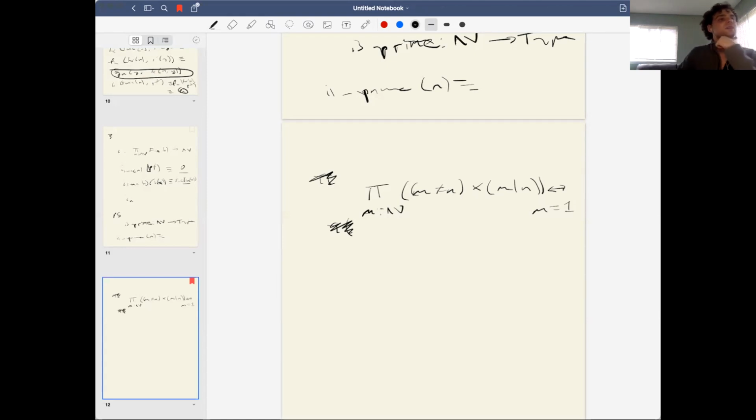Yeah. I mean, if you just want to look at the finite range of numbers less than or equal to n, you could do that, and you would get an equivalent definition.